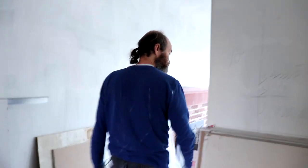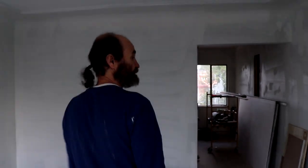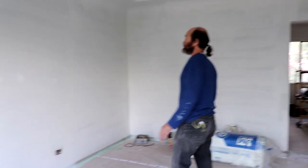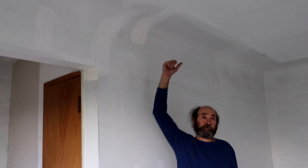And we go to the living room. Living room, we're not touching it, it's just gonna be as it was and as is. We're just gonna repair the plaster and we're good to go.